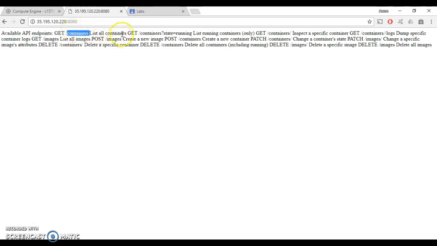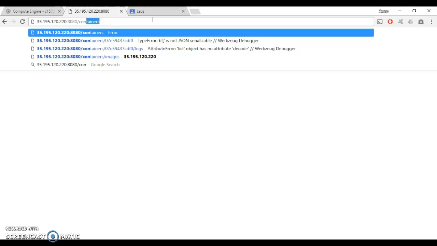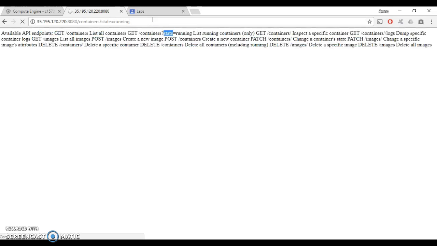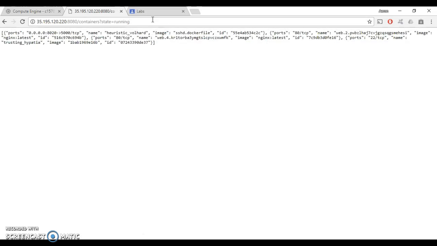We might check containers with state running, which should give me back all the running containers. As you can see, there are 5.